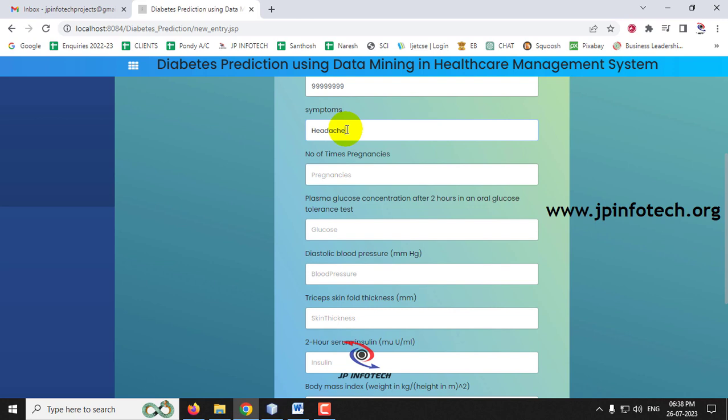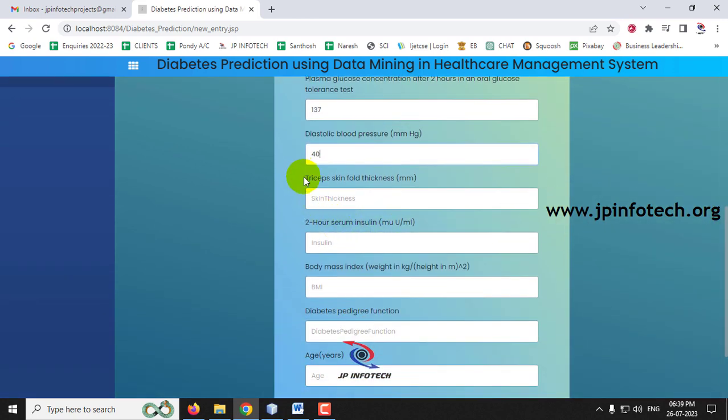So here in the data set part, whatever the features it is asking, we need to enter the details. So here the doctor will be entering the number of pregnancies as 0 and the glucose value, that is plasma glucose concentration after 2 hours in an oral glucose tolerance test, that is 137, and blood pressure, that is diastolic blood pressure, is 40.